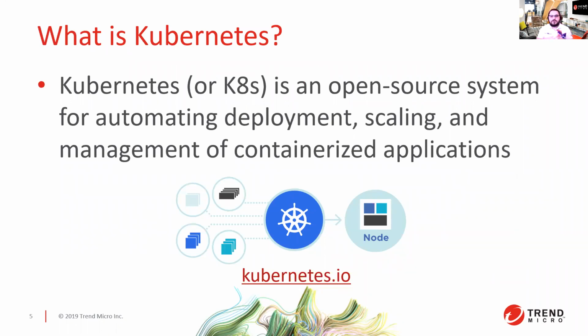So what is Kubernetes, right? Just to give you an overview, if you don't know yet, Kubernetes is a container orchestration solution. It's basically an open source system for automating deployment, scaling, and management of containerized applications, right? So basically containers. It was originally developed by Google and released in 2014, and today it is maintained by the Cloud Native Computing Foundation.